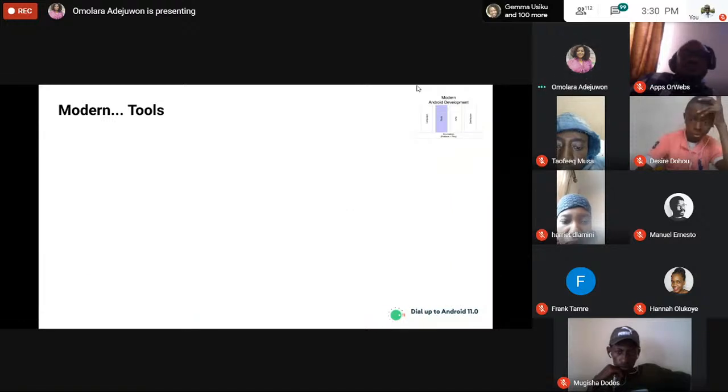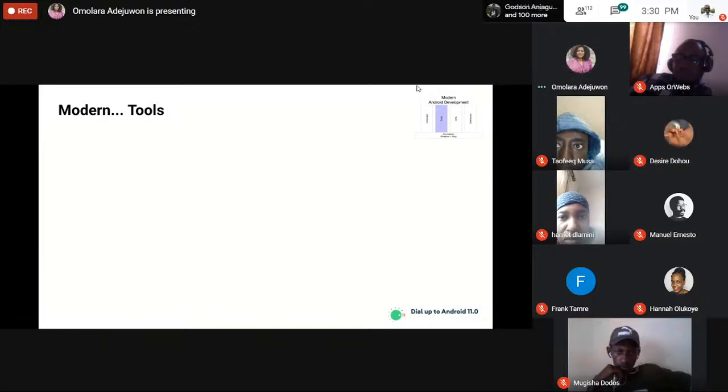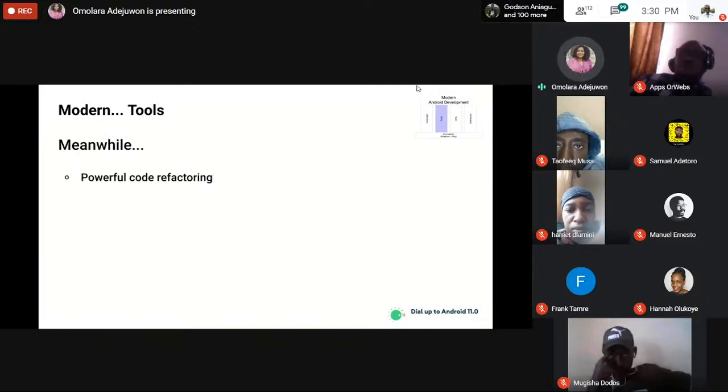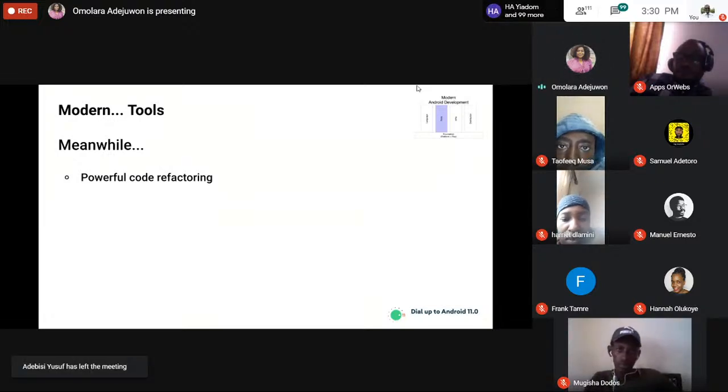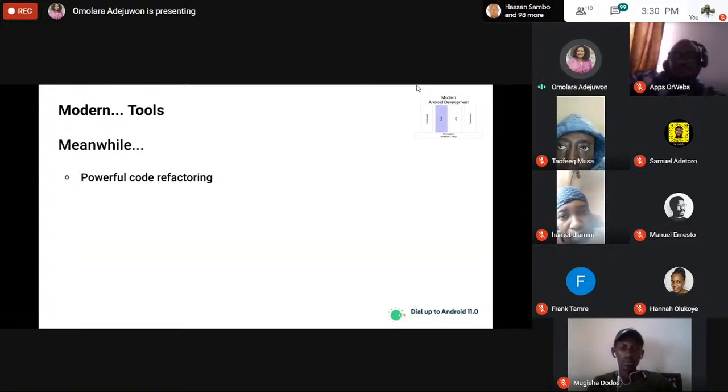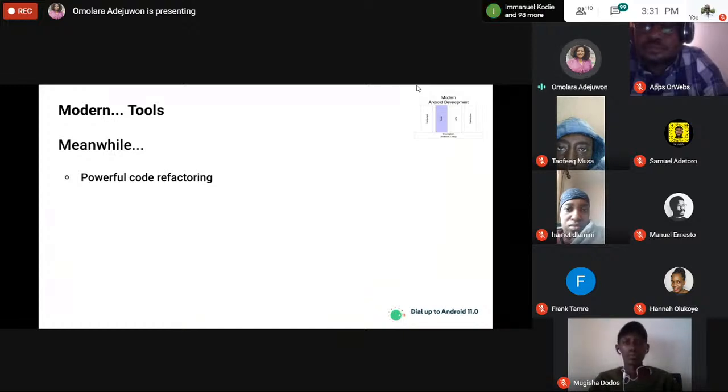All right, so modern tools, which is, like I said, Android Studio. These are the things that we have. Android Studio offers powerful code refactoring. So in terms of find usages, you want to see where some parts of your code are being used, the shortcuts to get those things done. You want to remove unused code. Let's say, for example, you want to reduce the size of your app. You want to remove the drawables, the files, the assets, even the code that are not currently in use by your app. Android Studio helps you find the unused code and even helps you delete it if you grant the permission.